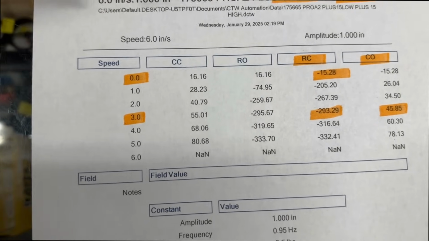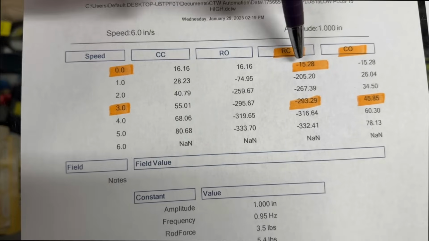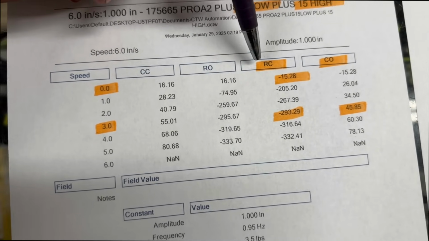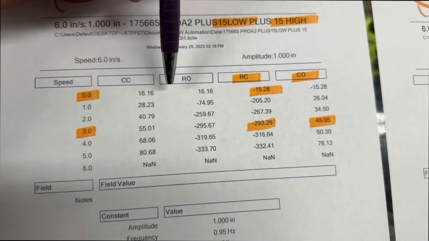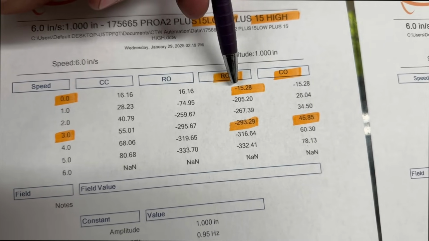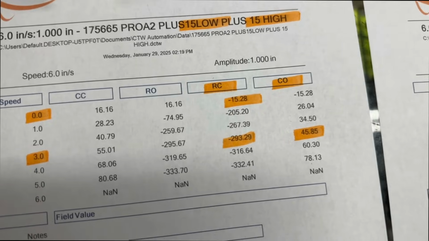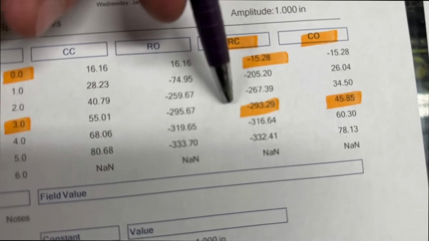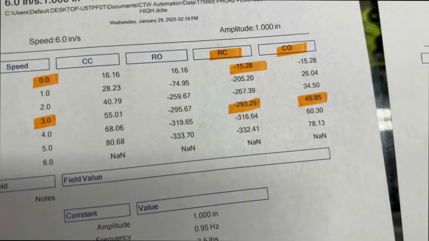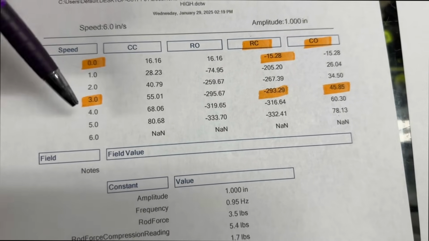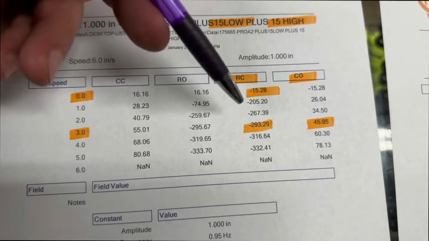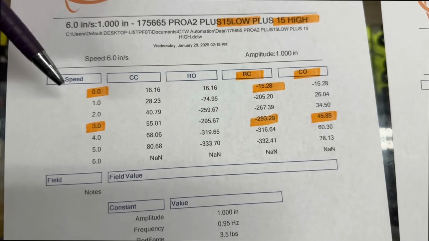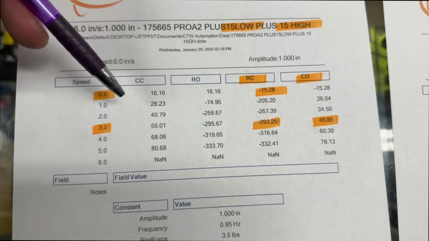Now, on the rebound, you're going to look at a couple of different numbers. You're going to start with the 0 number. At this setting, this is just a generic, like I said, just for the purpose of the video. Rebound close, which is what RC stands for, at 0, which is the initial movement when the shock just starts to rebound, it's got 15.28 pounds of force it takes to move that shock at 0. Then you look down here at your 3-inch number, and you can see it's quite a bit of difference: 293 pounds at 3 inches. So if you have your dyno sheet and you're looking at your shock number and you're not sure what these numbers mean, that's what you're looking for on the rebound. You want to know what the 3-inch number is and the 0. Now that can vary from individual to individual or from shock company to shock company, but if you're just getting started, this is a good baseline, okay?